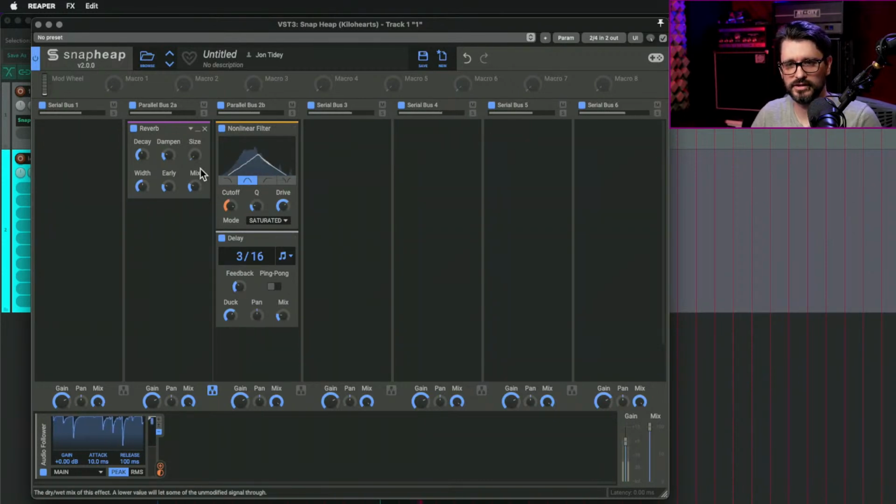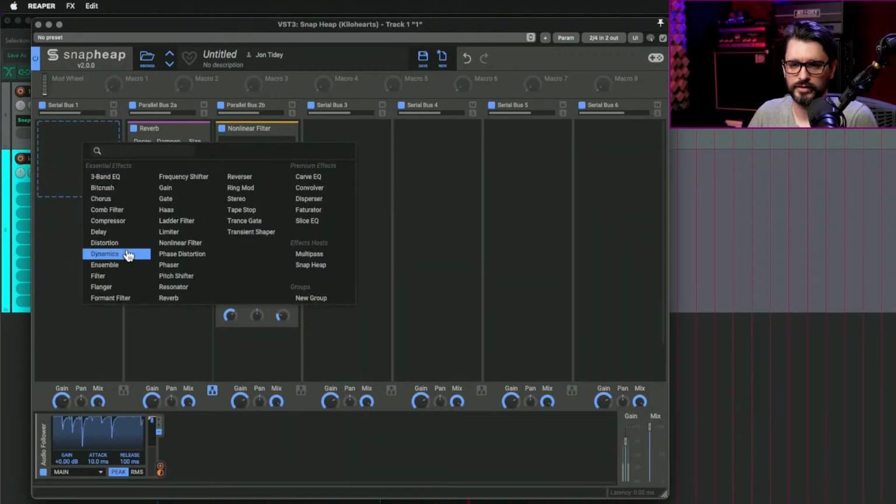So I just made this a parallel bus. The input is coming into both of these simultaneously and then merging. At the end, we've got gain for this bus, panning, and mix. We can put something before it.